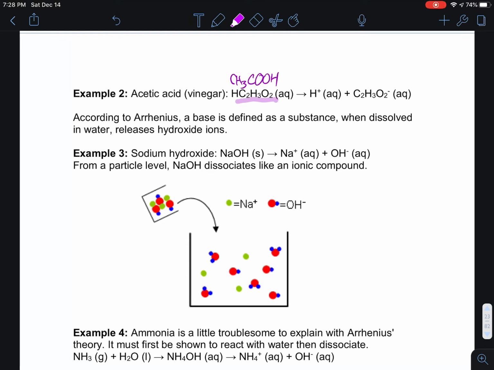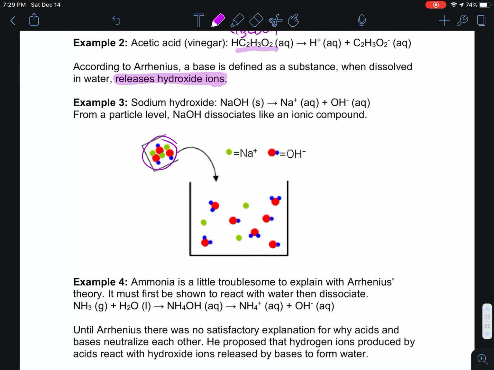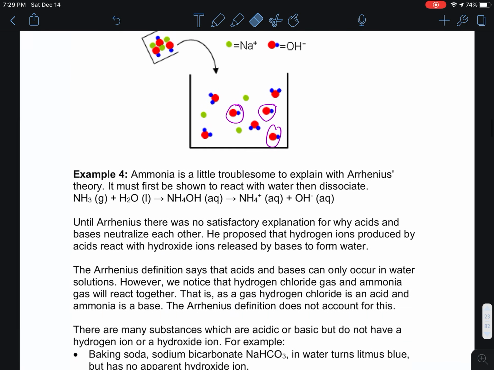And then, according to Arrhenius, bases were defined as substances that release hydroxide ions. So Arrhenius was defining these two chemicals by the two different products that they produced. This is the trick of it, is that the next definition is going to narrow this down to be just about one part of the reaction. So here we have some sodium and some hydroxide. So this is our sodium hydroxide up here. And once it's in solution, it dissolves and it separates, and we end up with little hydroxides floating around in addition to the waters, and that is making it basic.